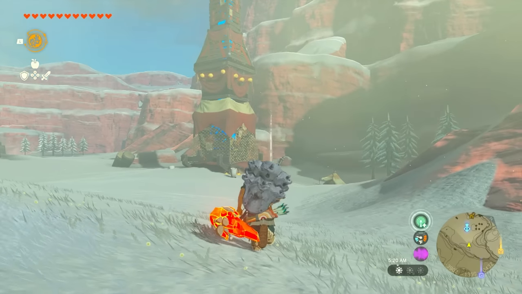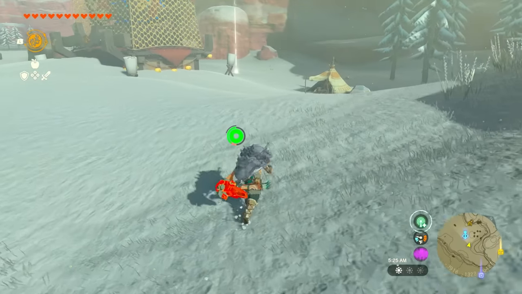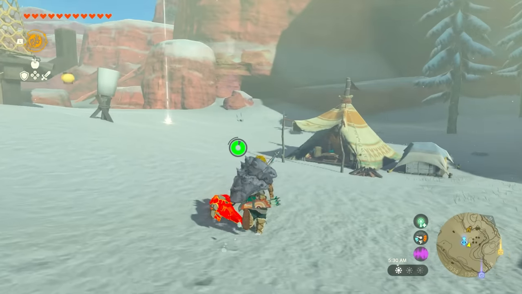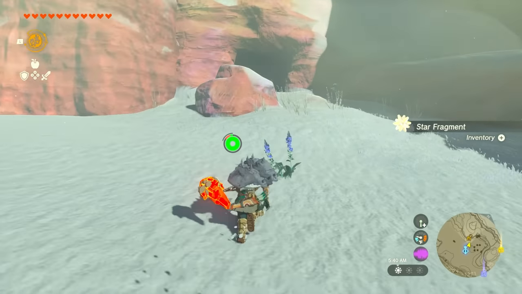When you approach this tower, you're going to notice there's actually no door in this area. There's only a little camp here that gives a clue that there is a cave nearby. The cool part is the cave is literally right in front of this camp. So you've got to read that camp log. It'll talk about supplies being in a cave. Ooh, star fragment. And then you're going to head into this cave.